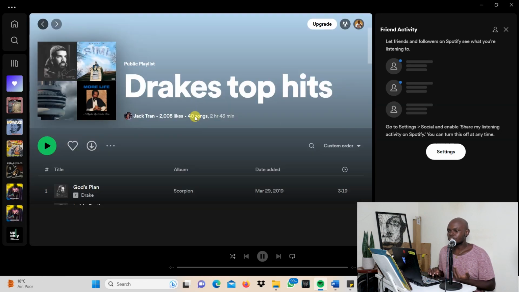Here you can see he has 40 songs on his playlist. He has 2008 likes. But the one thing that I don't like about using this particular method is that many curators do not add a description. In the description, for those who add, you find that they'll put in probably the genres that you can expect in the playlist, maybe the artists that you can also expect in the playlist, and for some, you'll probably find the contact details.